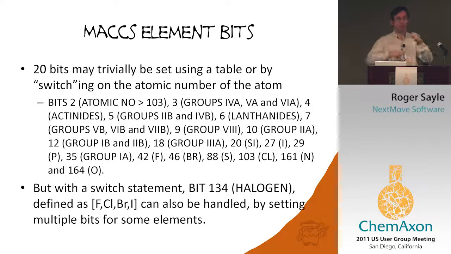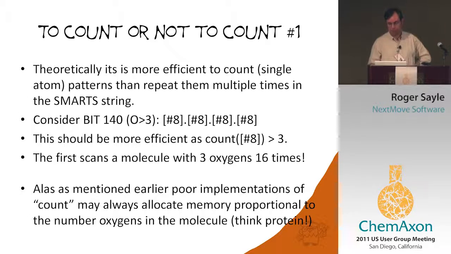It turns out that when you start staring at these patterns in advance, or the computer can look at them, it can realize that a large number of bits in these fingerprints are set purely on what the atomic number is, so you can go through and analyze those. Likewise, bit 134, being a halogen, you can tell from this set. So essentially with a single scan over a molecule, you can look at each atomic number and end up setting a large fraction of the bits in the fingerprint very efficiently. Likewise, there are some issues on counting and non-counting.